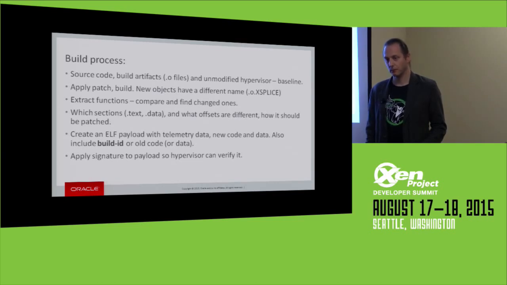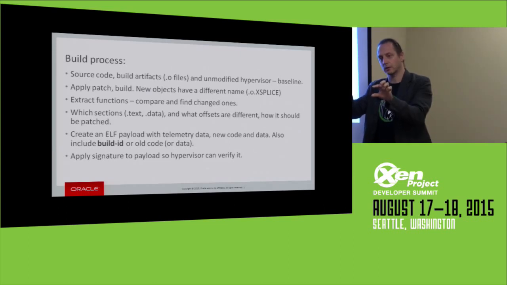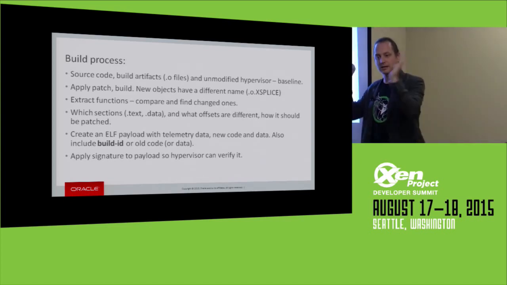Yep. So how do you know which bytes in the image to clobber, to overwrite? I looked at the two functions and checked each offset, and when I found a different one, that's when I knew it was different. It works at a function level. It loads the entire new function into memory, and then it always does the jump at the beginning of the old function to jump to the new function. So the new function, where did you put that? In new memory. I allocate new memory and stash it in there.